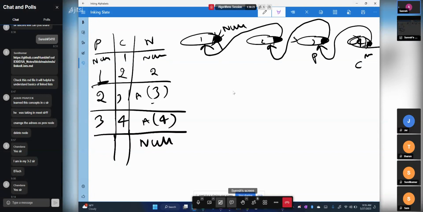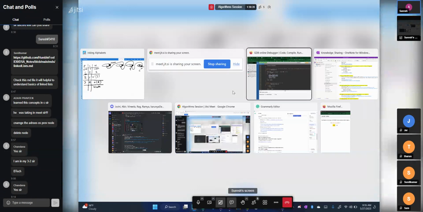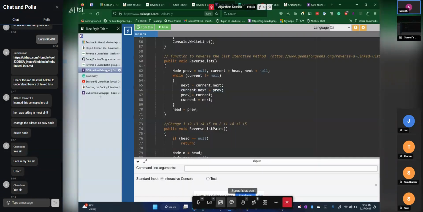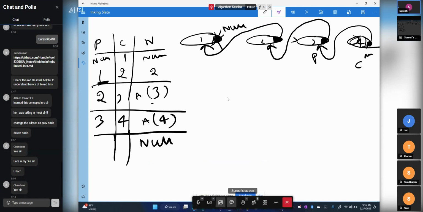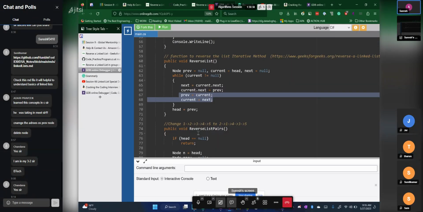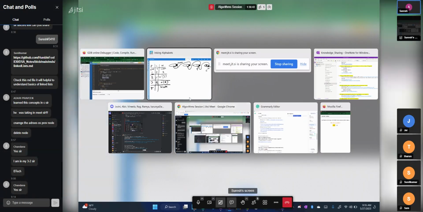Isn't it? 4 connected to 3. Next, previous equal to current. What is current? Previous equal to current is 4. And current equal to next. That means current becomes null.